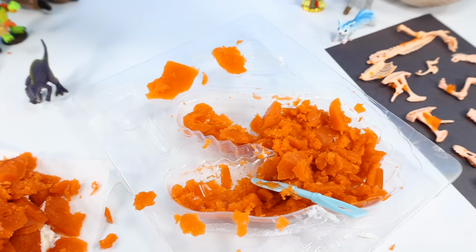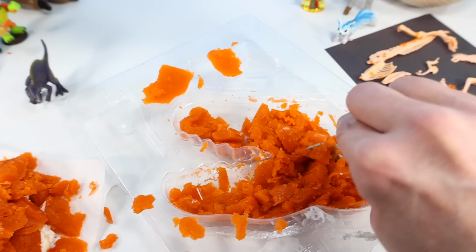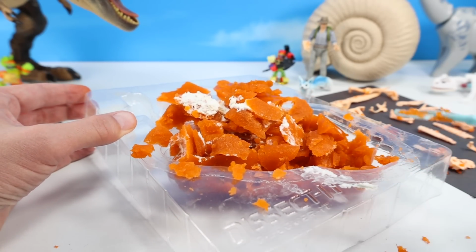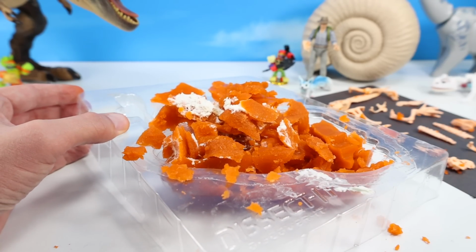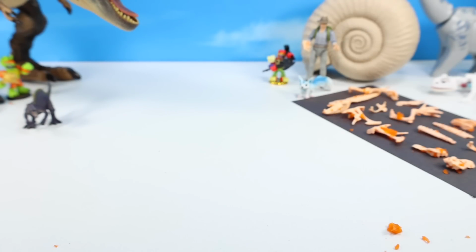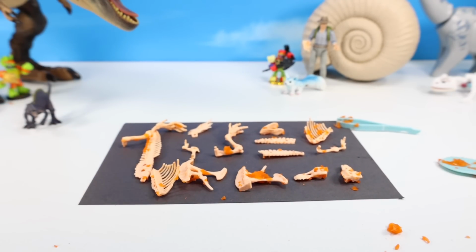Everything's so smooshed together, but I've done my best to really go through this. So I'm pretty sure this dig site is done, is empty, is excavated. That's the word I was looking for. So everything we dug through. Okay, we'll keep it just in case. I don't know if there's something in there. And then here is what we found on our pile of bone.